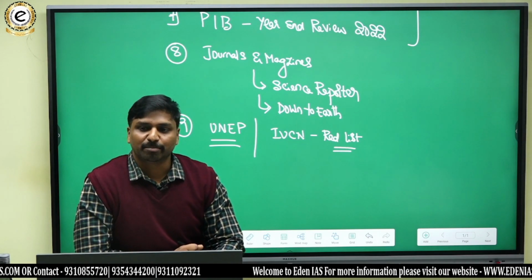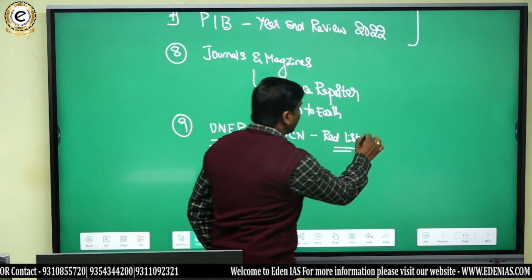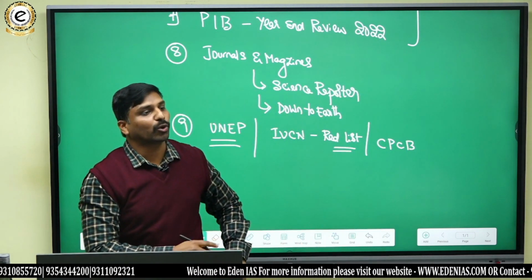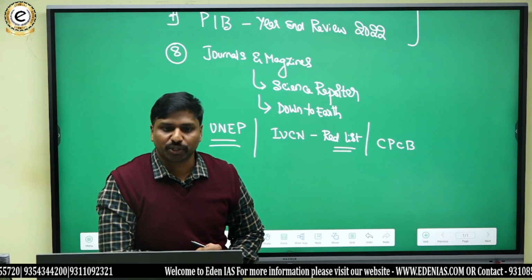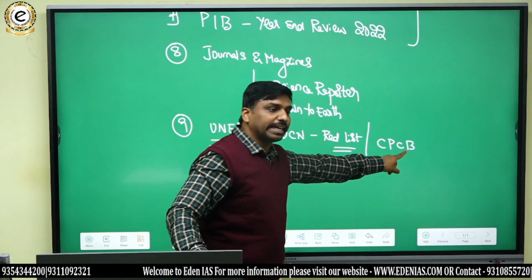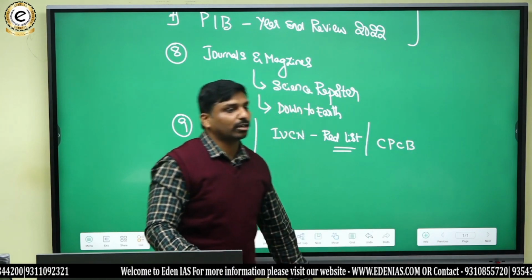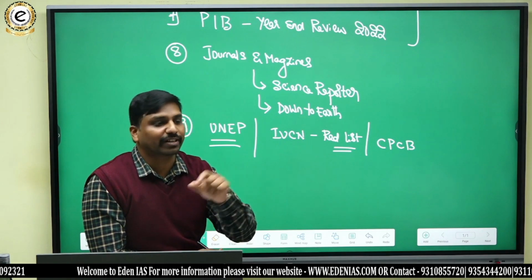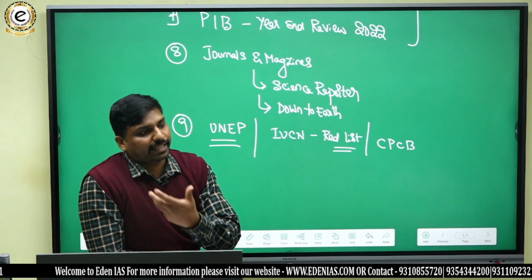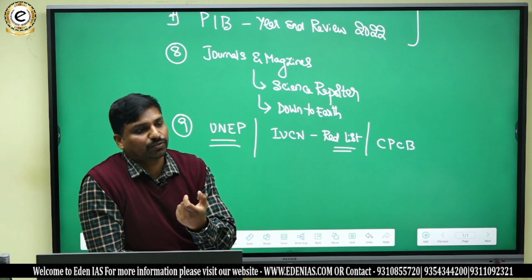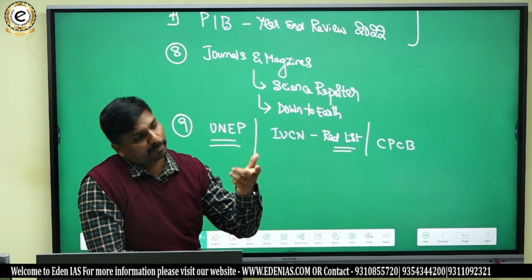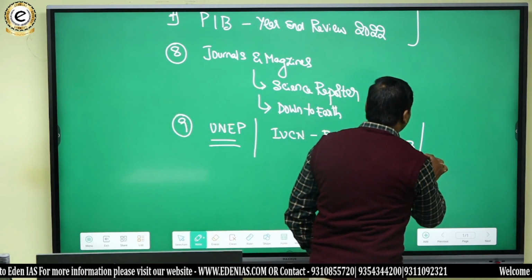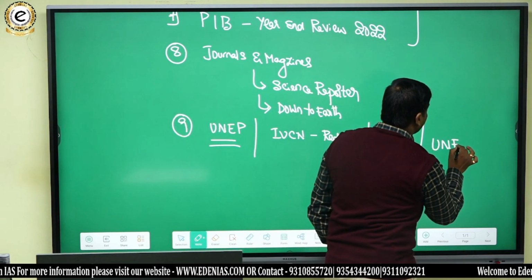Have you heard of CPCB? CPCB, Central Pollution Control Board. If there is any environmental issue, it is the organization in India which is concerned with environmental pollution control. Central Pollution Control Board, the name itself talks about pollution control. So if you see information related to these kinds of organizations in the news, then you will have to follow that one.